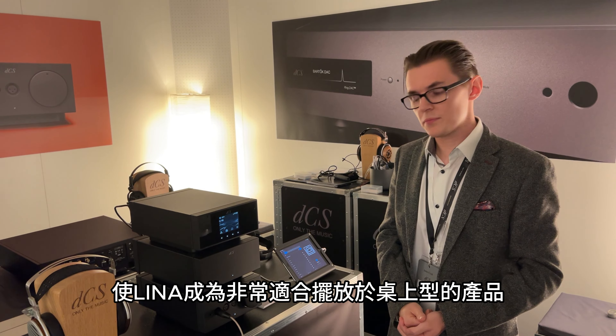In terms of feature sets with the DAC, this is pretty much identical to what you'll find in the Bartok DAC — all of the same streaming functionality, the same set of inputs, the same analog outputs. Similarly, we have the Expanse cross-feed within the DAC. We have recently in March introduced a software update to the Lina DAC which adds a digital volume control, allowing you to use the DAC connected to a power amplifier for a two-channel system, or to better match the volume going into a headphone amplifier.